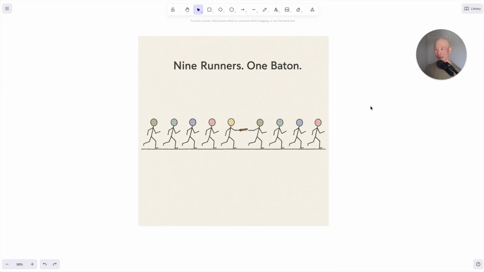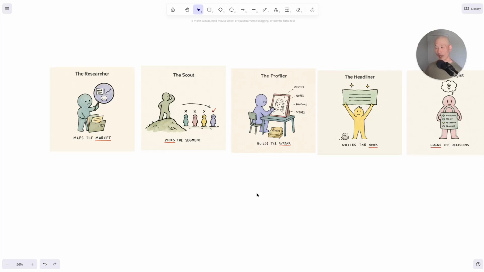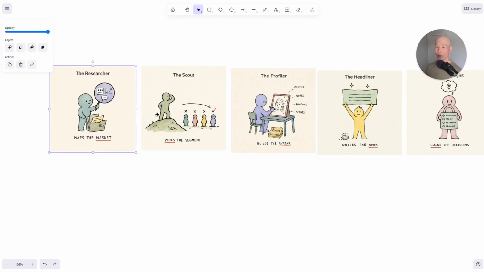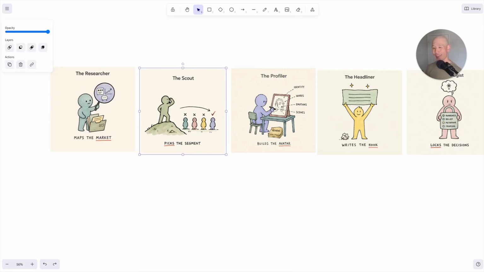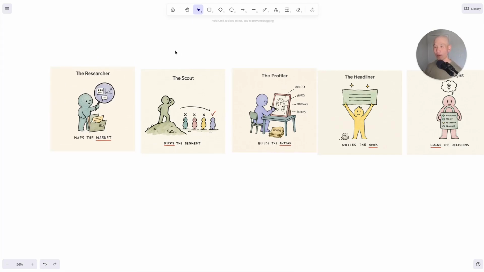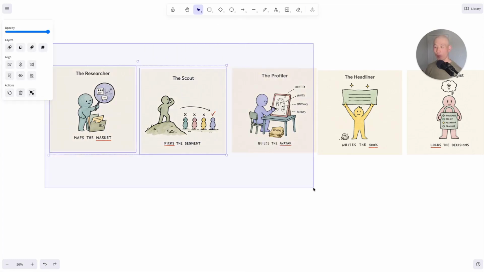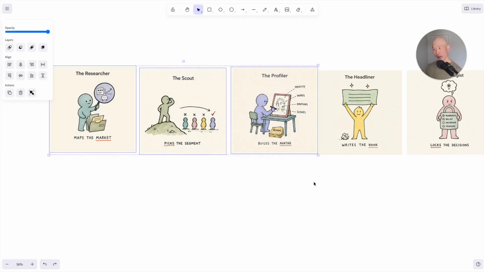You go from the left to the right. And so every time it runs, it's like a factory. So in the case of building advertorials, we have 9 roles here. We have someone that handles research. We have someone that is a scout, and we have a profiler. So these 3 are responsible for understanding the customer really well before we ever get into doing any sort of marketing work when it comes to writing copy, choosing images, and building the funnel.